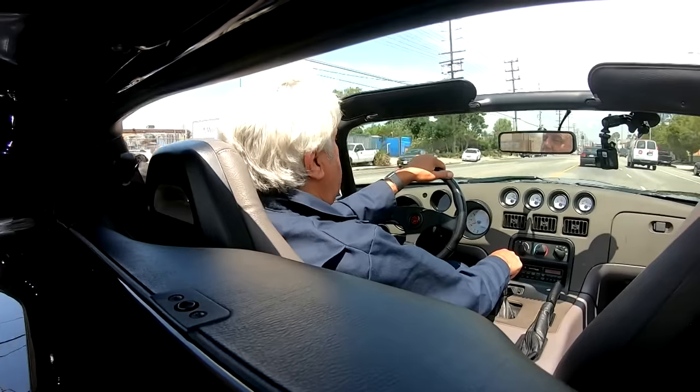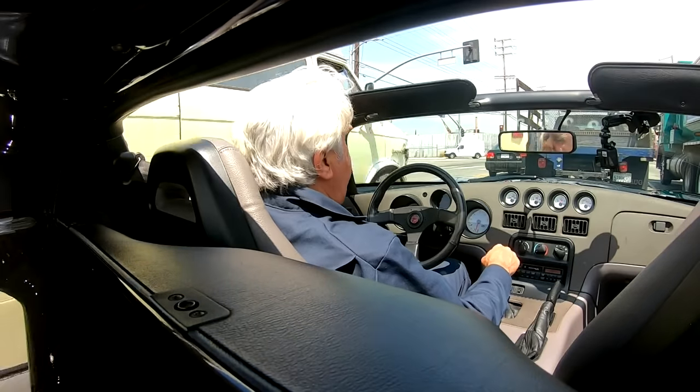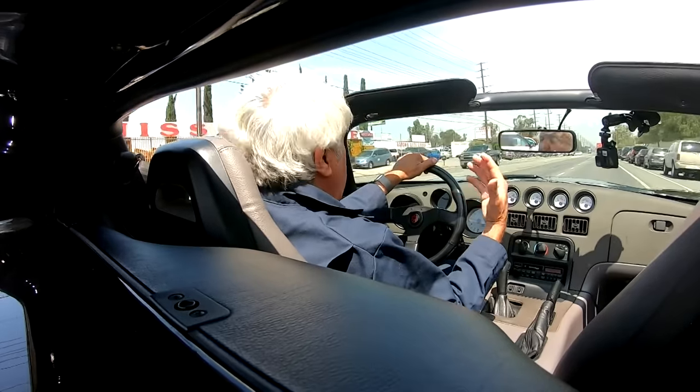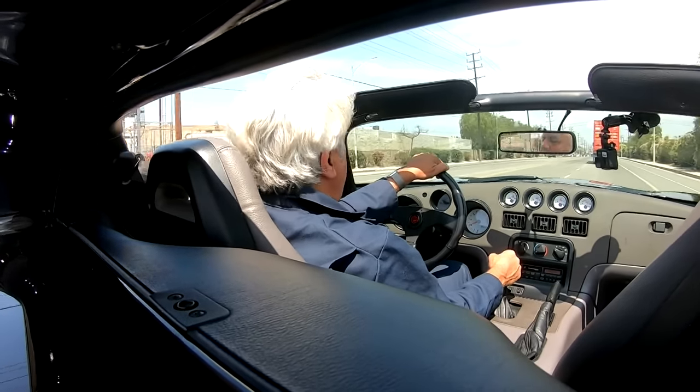This really is the father of the Hellcat — a classic example of there's no substitute for cubic inches. It's a big two-valve engine. When this engine was developed, it was originally supposed to be a four-valve twin-cam with all kinds of trick stuff, but they realized it was getting expensive, so they just went with the two-valve engine and it works fine — plenty of bottom end. This really is old school: no on-board diagnostics, which didn't come along until '96. A lot of people burn themselves on the exhaust pipes when they get out of it — that's sort of the red badge of courage when you have one of these.